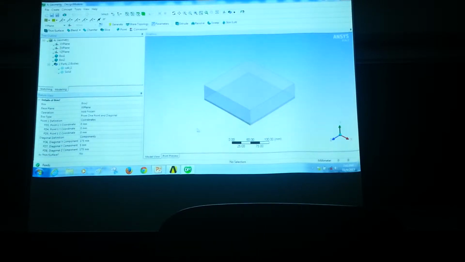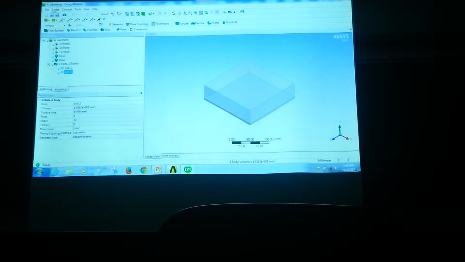All right. So now we have, it's called, let's see, PCB. And then we'll just generate a substrate. All right, 50 by 50 by 50.